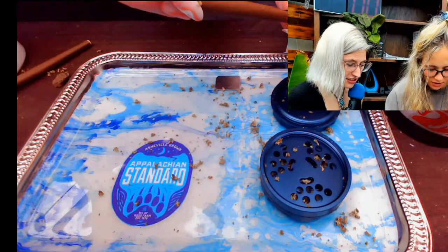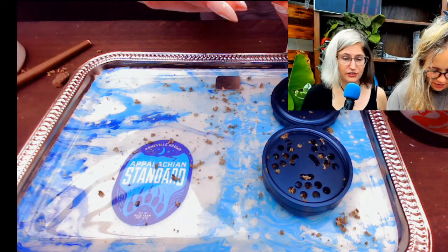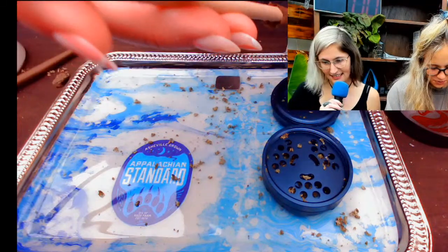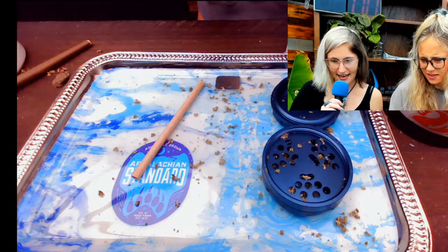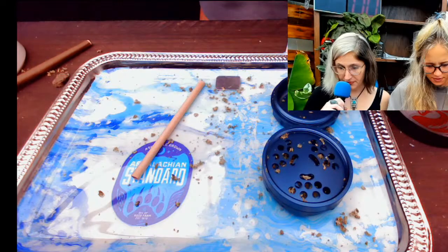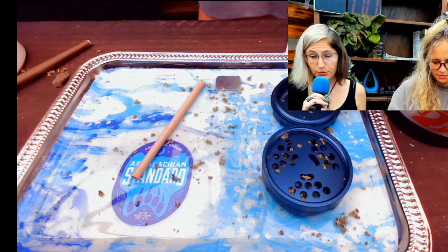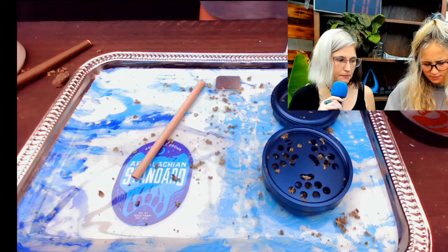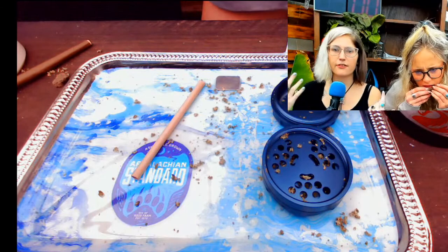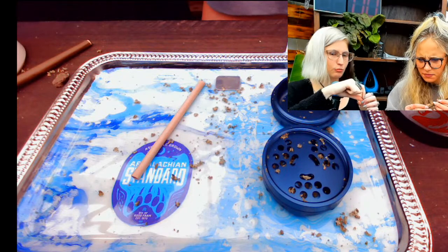That's a pretty good one — for your first time using nails, I'm pretty freaking impressed. I feel like I'd do better without these nails on. Oh, absolutely — but the fact that you did it with nails is a feat. Thank you so much. So that's pretty packed, I think. Fire needs oxygen and air to fan the flames, and that mechanism is happening in the blunt. So you want to give it some air — you don't want to roll it too tight. Should we test it?